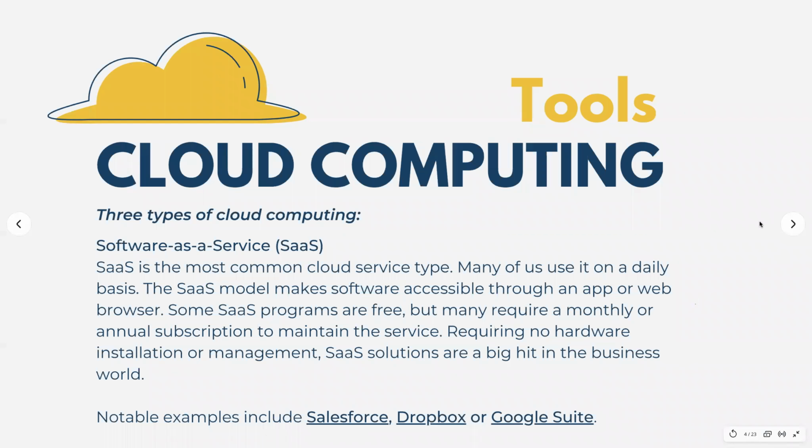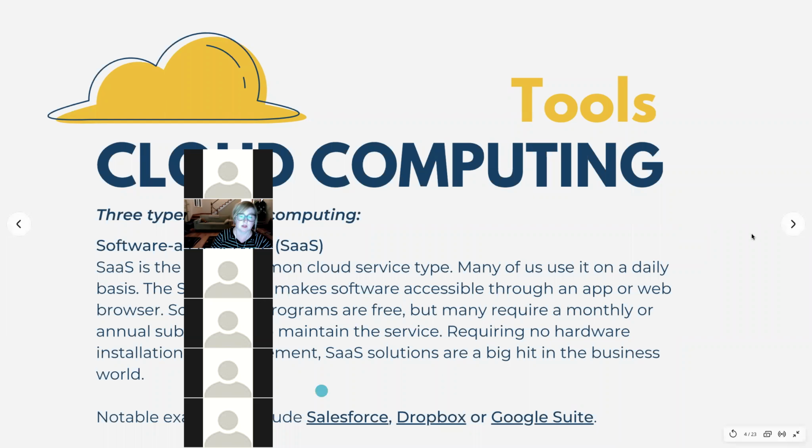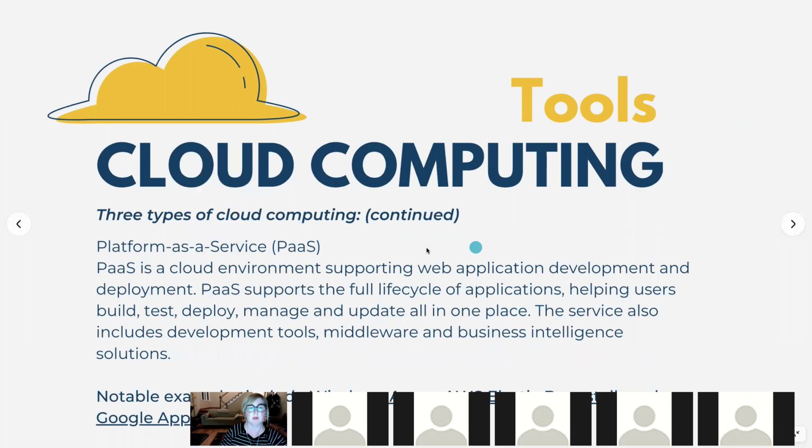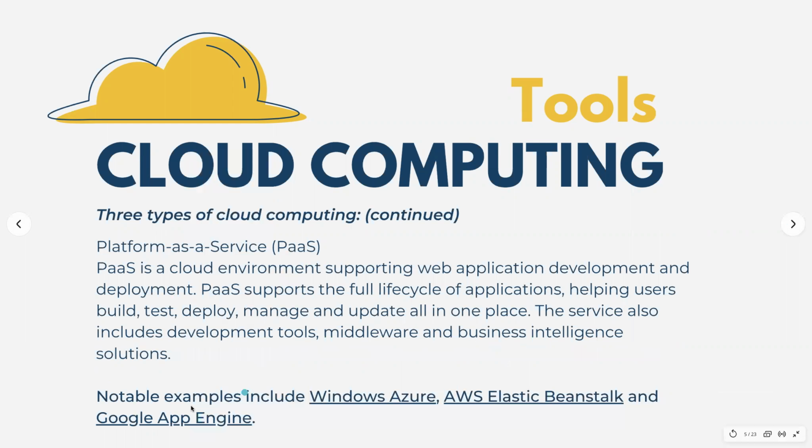All right, so SaaS or software as a service is the most common. Again, on my resume, I do not have language around software as a service. I only have Google Suite and 365, etc. Platform as a service. Now here we're talking about tools that help you create applications. So they help you design applications.